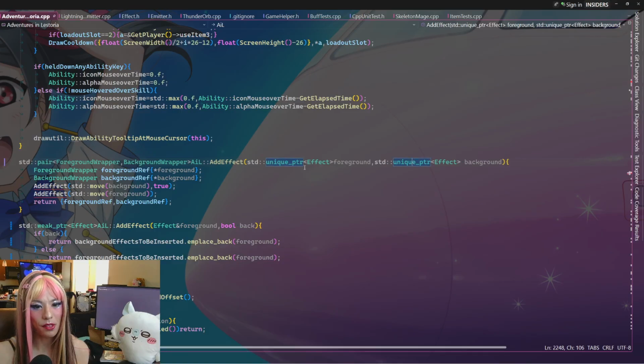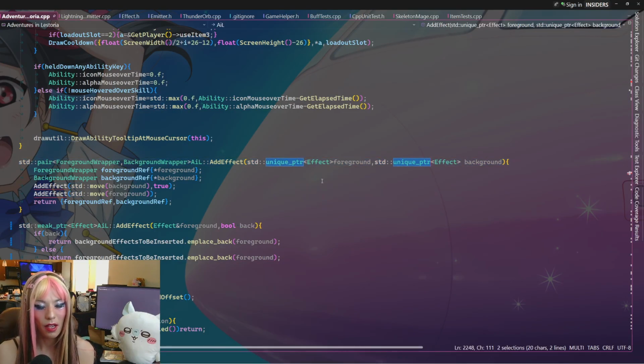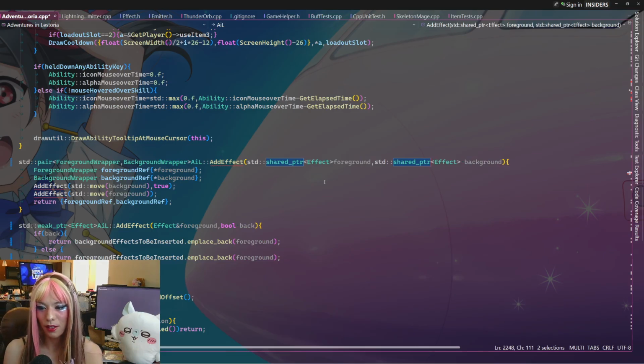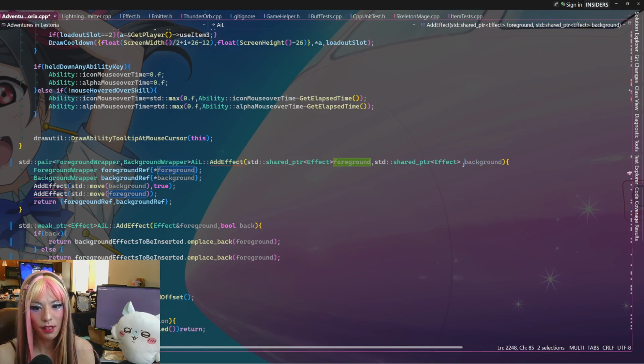So yeah, there were a lot of little system design issues that we had to think about yesterday when discovering this, and then making an executive decision to finally choose to do this in the end. So this is kind of a re-architecture of how we're designing the effect pointer system. So we're changing these two parameters. We're not even going to use shared pointers here because, like I just discussed, if we're going to pass in pointers and just move them to another container, why not just create the effects in place, right?